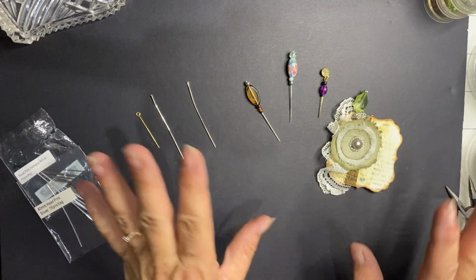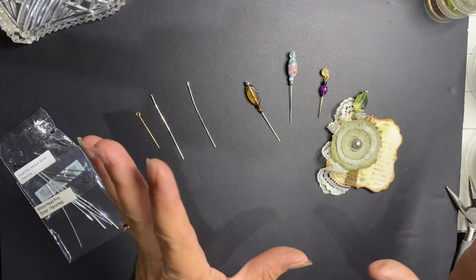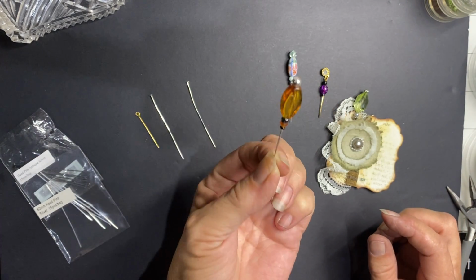Quick make. Very simple, easy, quick make to pop in your journals or fronts of cards or all sorts of things. Hat pins. These guys are so easy.